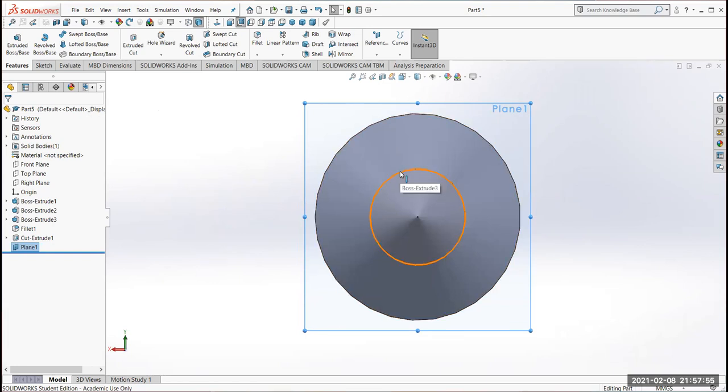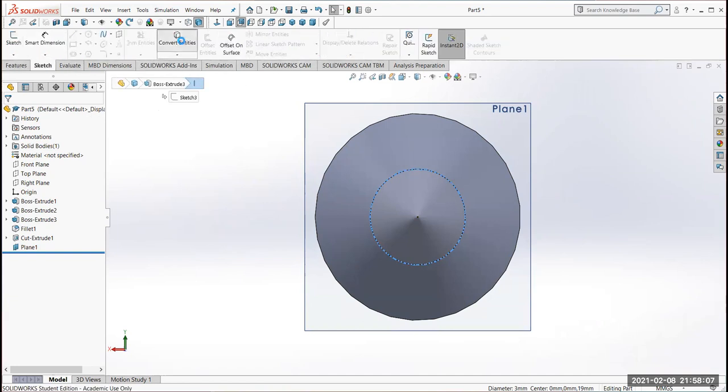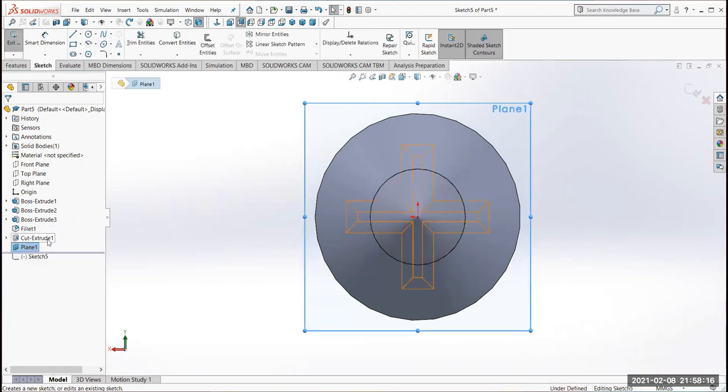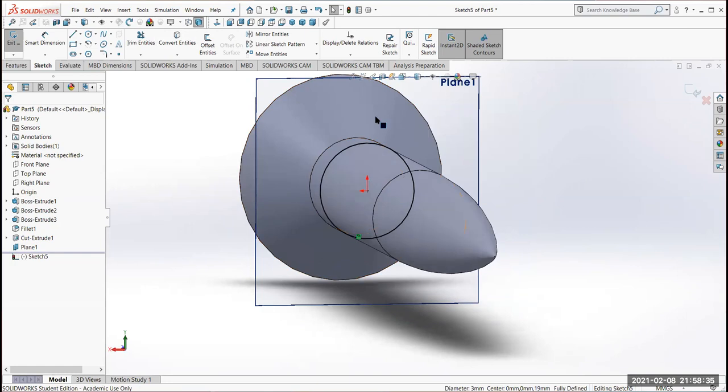I want to select this edge here, and I want to convert entities. I may have to create a new sketch. Let's see if it'll work. Yep. So I'm going to go on this plane, single click, I'm going to go sketch. And then I'm going to select this line and go convert entities. Okay, so that converted that line. So we had to do that before we could create the spiral, just like we did with the last screw.